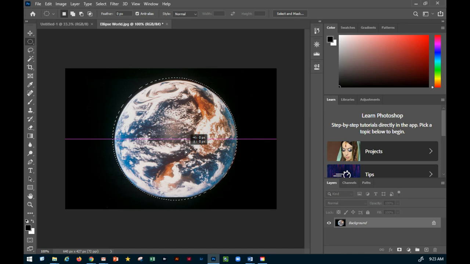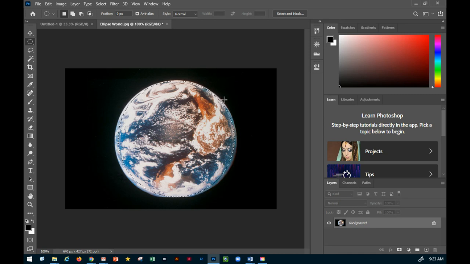Now, it's the elliptical marquee, so second tool down, and then hold that rectangle down and the elliptical marquee is underneath it. If you hold shift while you draw, you'll get a perfect circle. You're trying to get most of the world, none of the black. The world isn't actually a perfect circle. You'll find out when you try to do that.